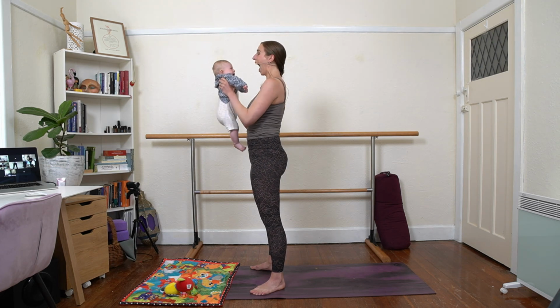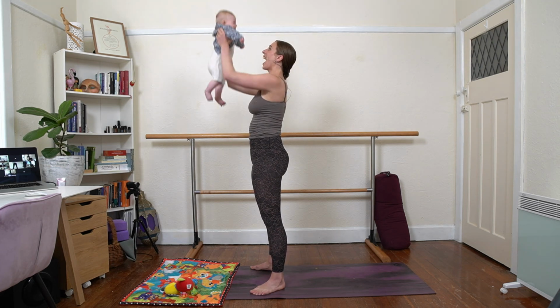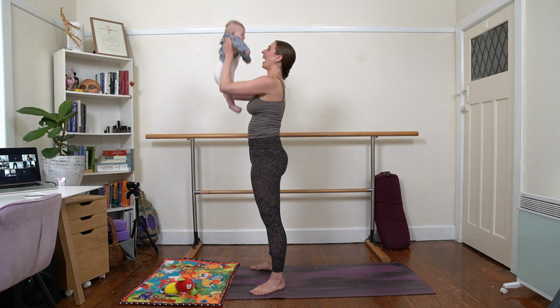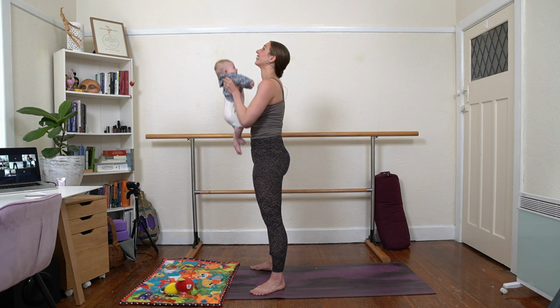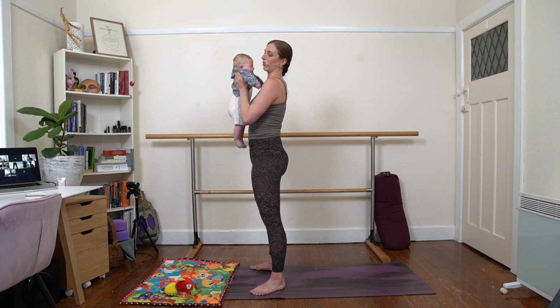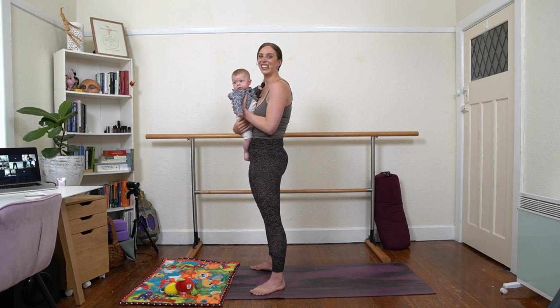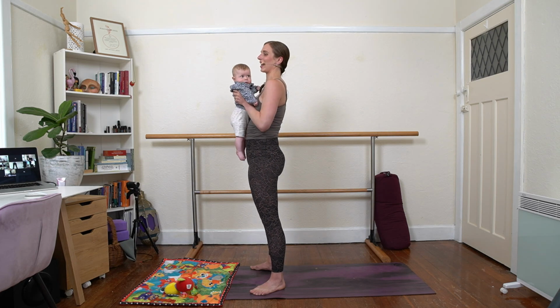Wee! Wee! Is that funny? Oh, wee! Oh, wee! Obviously, if you've got a low ceiling, be careful there. So they're going up quite high.